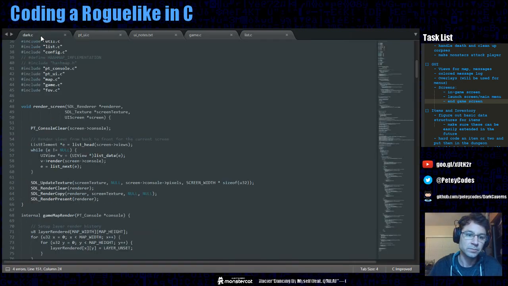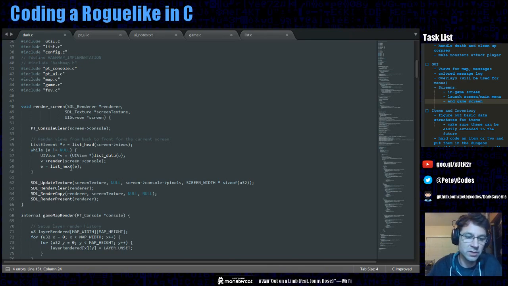So what we do for render screen is we clear the current console, we clear the screen, we grab a pointer to the head of the list of views for our current screen that we're about to show, and we then loop through those views and call their render functions in order.